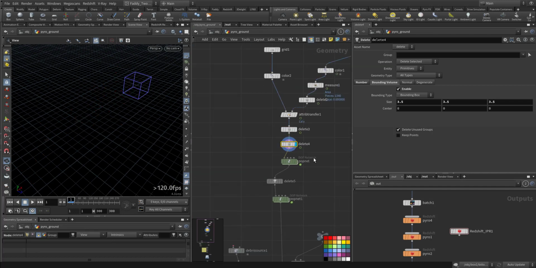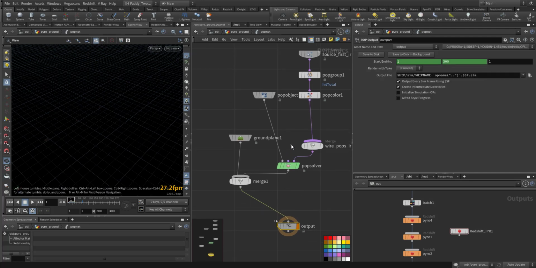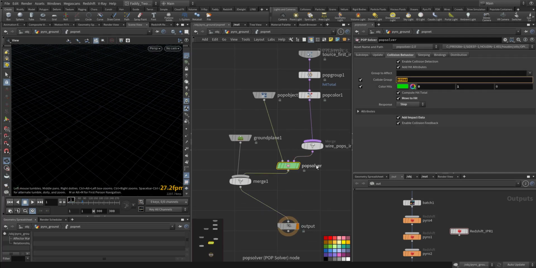It would have two pop nets here. So the first one, I want to have the group hit attribute. I want to get from this network only the hit when it hit the ground.